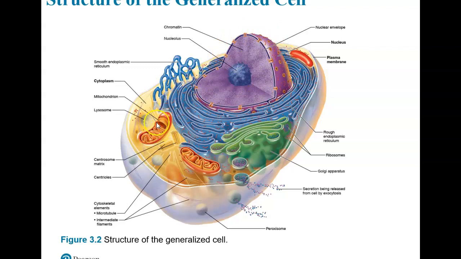And then we can see other components of the cells like the mitochondria here, which is the one that's involved in generating ATP. We have the rough ER and smooth ER, so rough endoplasmic reticulum and smooth endoplasmic reticulum. We have the ribosomes. Ribosomes are usually found within the cell and also on the rough ER. That's what gives the rough ER its name, because on the membrane of these little sacs, you have ribosomes attached to it. So it gives it a rougher appearance compared to the smooth ER.